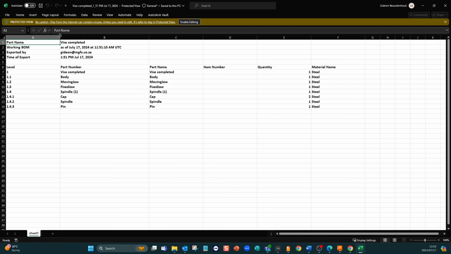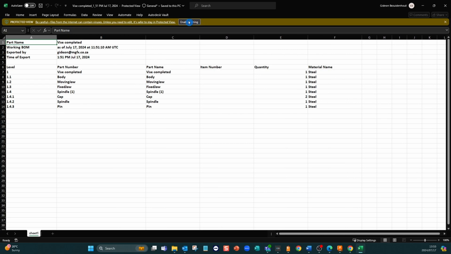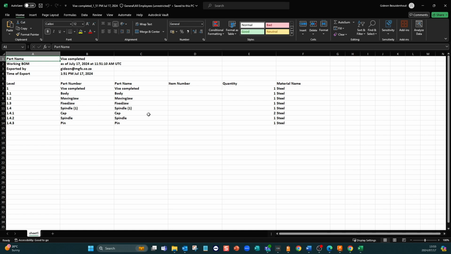So if I just extend this a bit, you can enable the editing, and as you can see, it even shows you who exported it, the time it was exported, the part numbers, the part names. If you have item numbers that have been set, the quantities, and then the material.